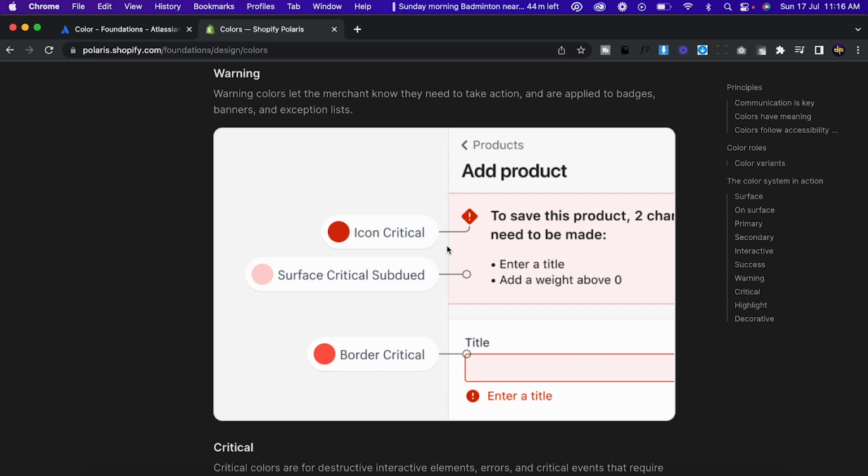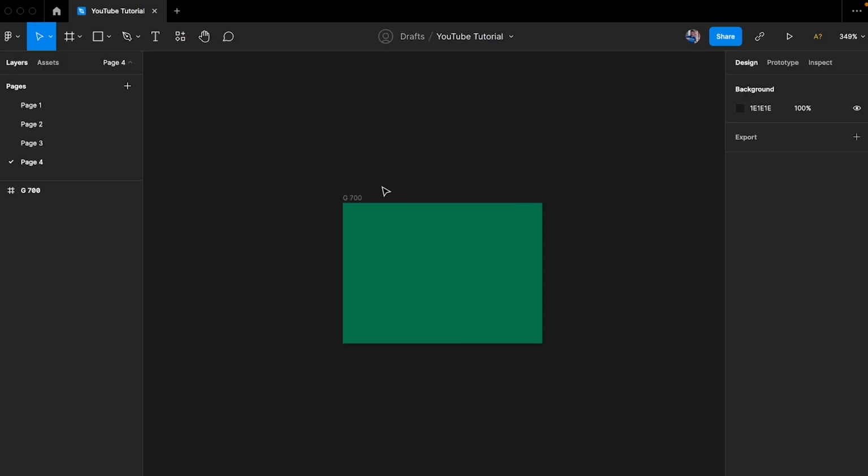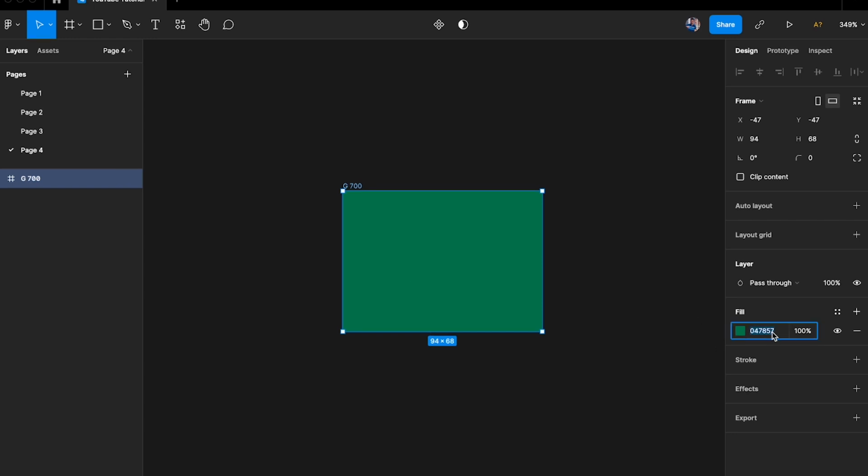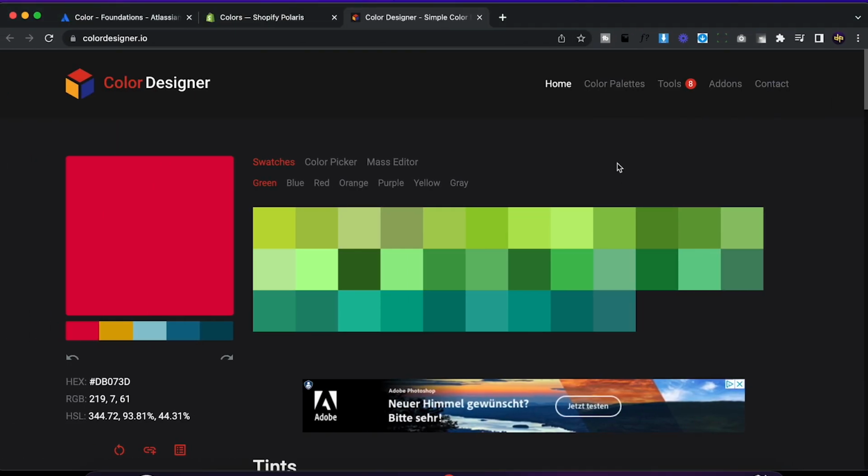So now I'm going to show you how to go ahead and create these colors. The first thing I'm going to do is select our primary color. Now, primary color and the primary shade is basically what you're going to be using for your buttons, your text links, and things like that. So this is the color green and also has a certain level of saturation and brightness and contrast and all these values. So I'm going to go ahead and copy this color and go here to the browser.